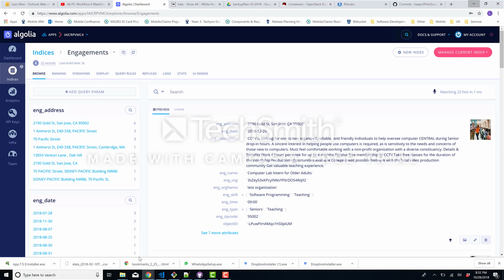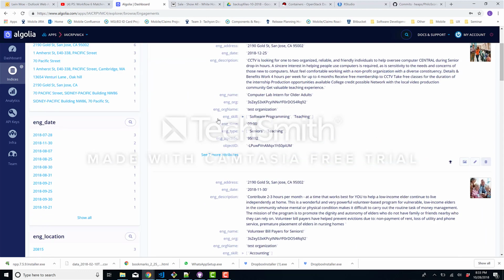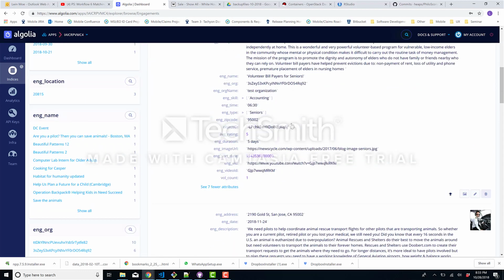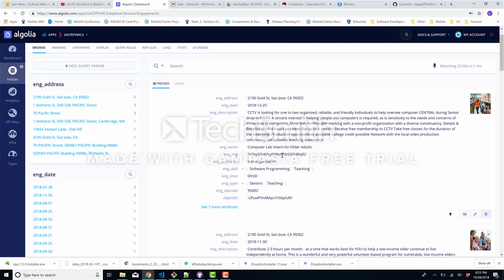is basically Algolia. Algolia is again a cloud service that you could use. What it does is it basically stores a sort of index, right? So that is what enables such a quick, very responsive search that you see that was demonstrated here. And the way you do it is when organizations add their engagement activities, we not only save it in the Firebase database, but we also save it in the Algolia database as an index. And as you can see here, you can browse all the information about the particular engagement that will allow you to do a very, very quick search.